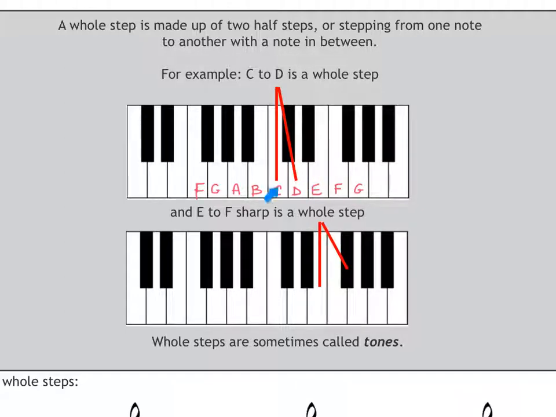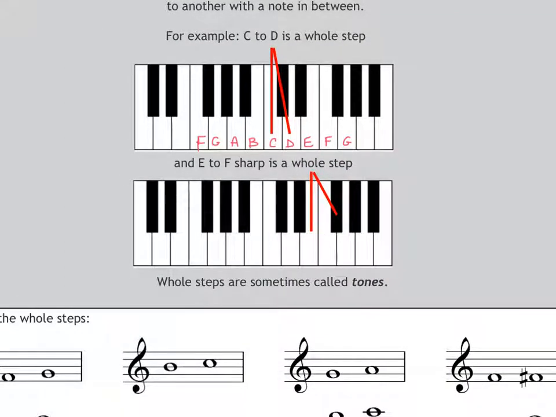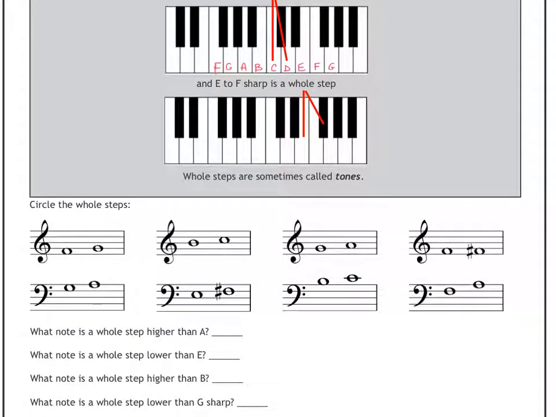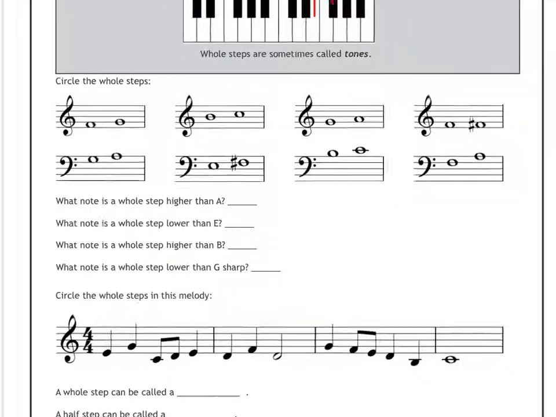What about a whole step below C? C down to B, well, that's not a whole step, that's only a half step. So we have to go down two half steps, from C down to B flat. So down a whole step from C would get us on this black key, B flat, or A sharp, whatever you want to call it for now, would be fine. Whole steps are sometimes called tones. If you've ever heard the term tones, that's a whole step. And if you've heard the term semitones, that, of course, is a half step. Really interchangeable language.